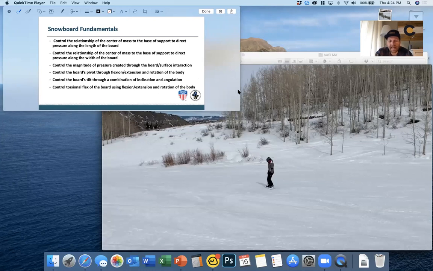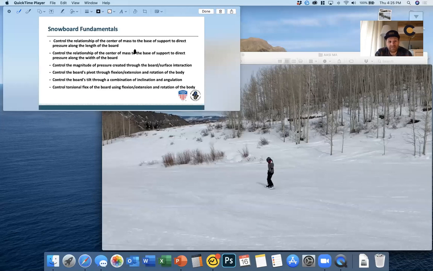Now, if we want to take that to a next level, we can look at through our 6 fundamentals, and looking at them as lenses, controlling the relationship of the center mass to direct pressure along the length of the snowboard. Probably not super effective piece to give feedback around.